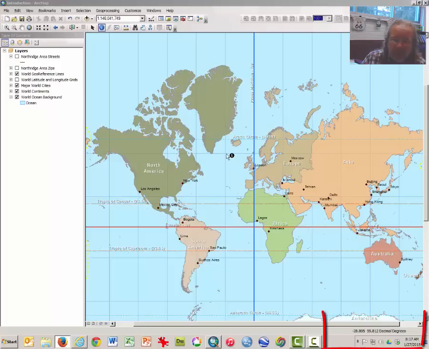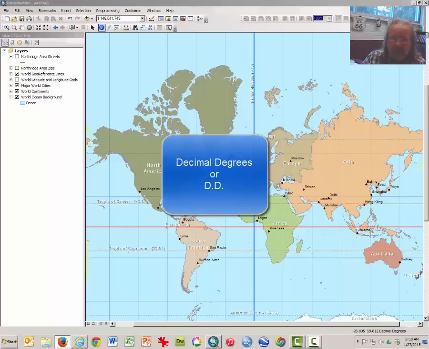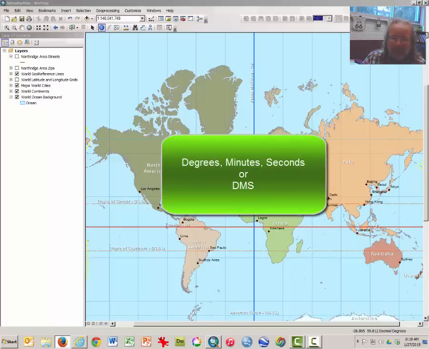If you look down in the lower right-hand corner of this screen, and I'll draw a box around it, you will see that my pointer, my cursor, is at negative 28 degrees, which is 28 degrees west of the prime meridian and 59.812 decimal degrees north of the equator. That is being expressed in a numeric system called decimal degrees. Accompanying the lab are instructions on how to understand that, but I'm going to show you how to switch that display from decimal degree system to degrees minutes second system.